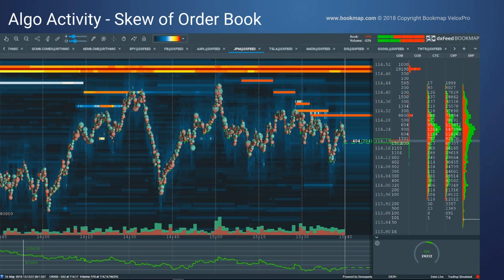All right, and this is today's action, actually, and we're looking at JP Morgan Chase. High liquidity up here. Where? Again, 114 the figure. Looks like 29,000 shares up here, but look at this here. Very, very high liquidity. Looks like roughly around 88,000, well, precisely 88,000 at this moment today.